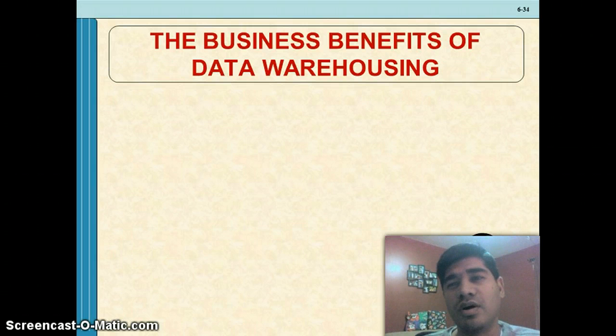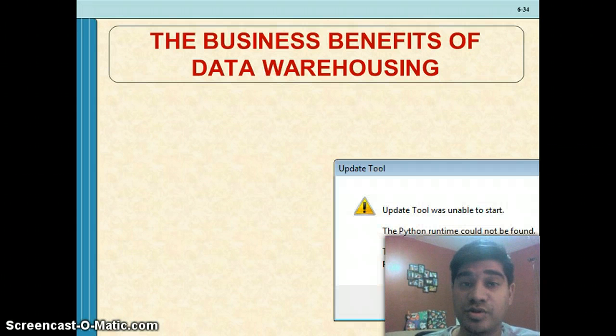So, what are some of the benefits of a data warehouse? As I just mentioned, the big difference between a database and a data warehouse is that a database is for one single application, whereas data warehousing stores information from multiple databases, multiple applications, and even caters to multiple industries. An example of that would be Amazon. Amazon stores on its cloud information for many different organizations, and they sell that space to different organizations, so they don't have to deal with storing their own servers on their site.